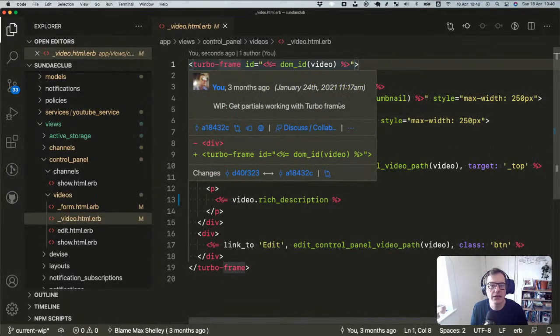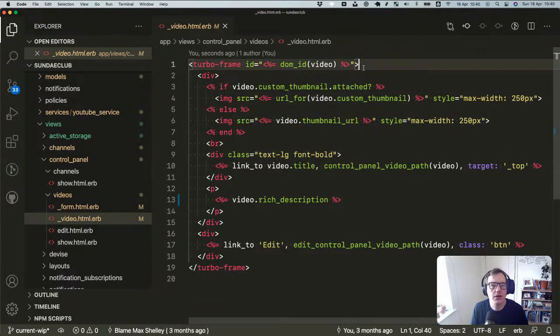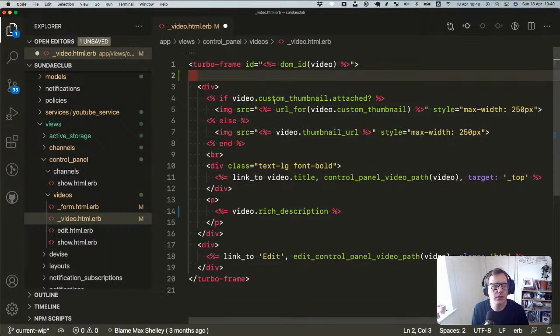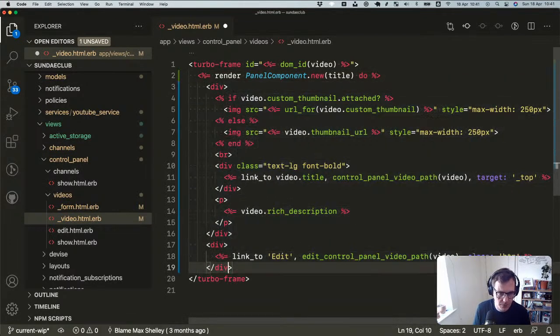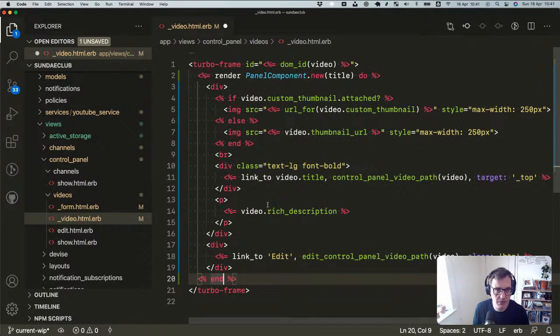Okay, and everything in here is our TurboFrame. So could we put our view component, our panel component, I think it was called? I think it was .new. Then you had to pass in anything you want, and I think that just then went to a block. I'm trying to remember this. I haven't used it since last week. Let's see if we can just chuck everything in here. See what it looks like.